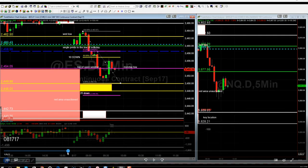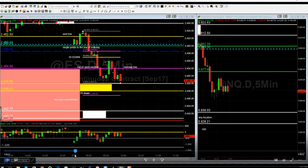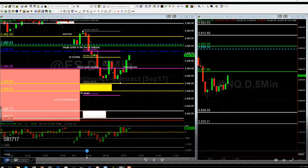And then as you can see, as we push through here, right, we actually held for quite a while. We make one more push back up, and you can see the tick. I want to show you over here on the right. Finally made a 600 push. And from that 600 push, we finally roll over, right? So again, notice that NQ is not lifting even when ES is lifting.